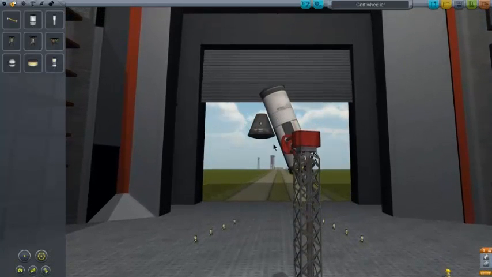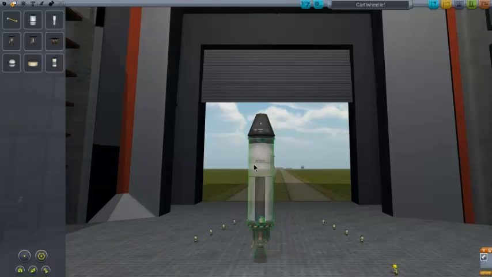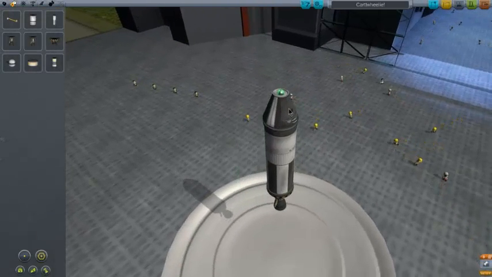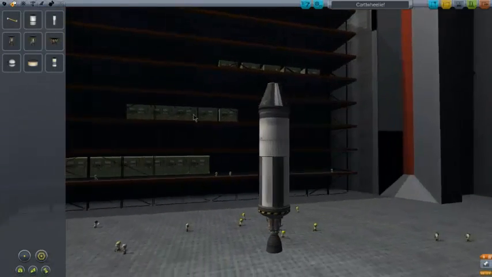I think I know what the problem was. I think you just drag things over here. Yeah, that kind of just deletes it. There we go. Now it attaches. Oh, of course. Excuse me. Alright, you'd have to have a fatal crash before you're allowed to do things properly in the game.